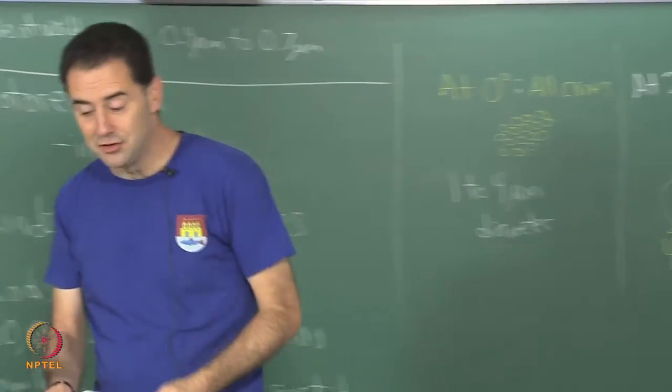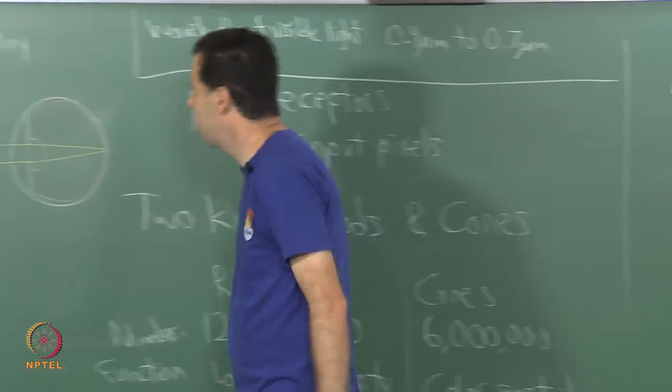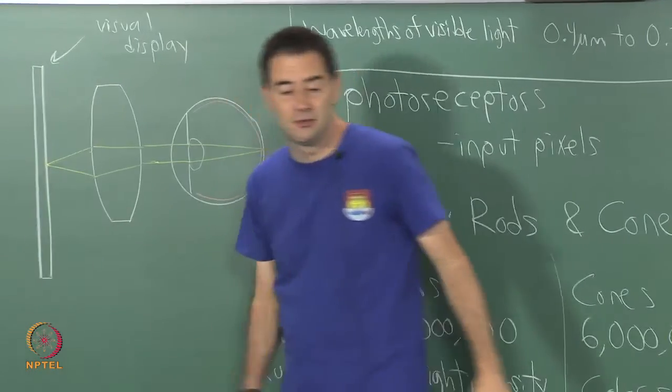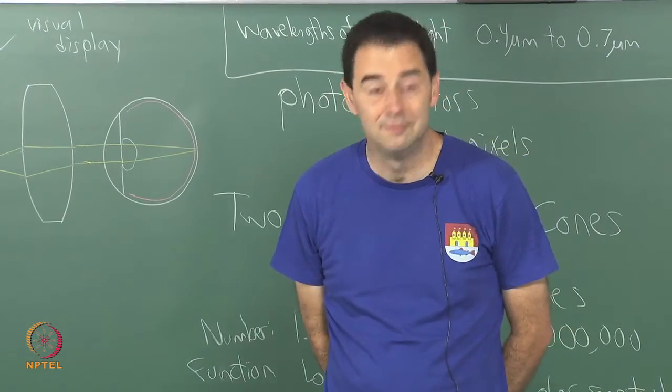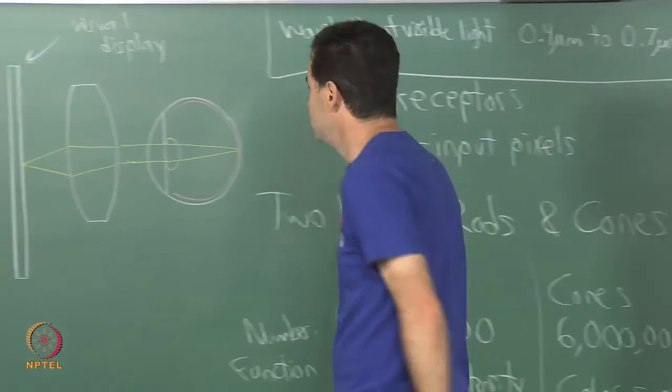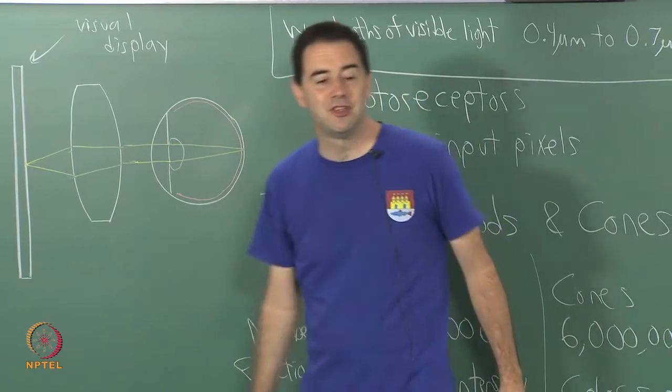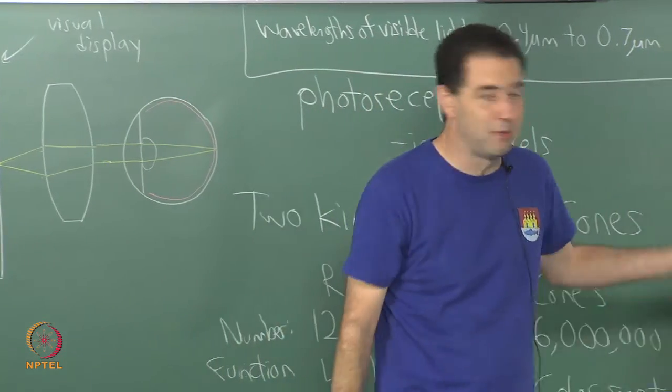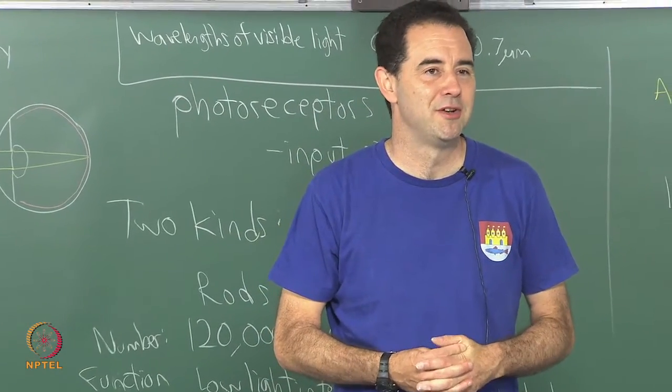There's a very interesting question that arises, and this is fundamental to designing virtual reality headsets: if I put a display in front of the eye like this, how much resolution is enough? How much resolution should this display be, given that I know the photoreceptor density from this plot and from these pictures I've made? We should be able to do some simple calculations and try to estimate.